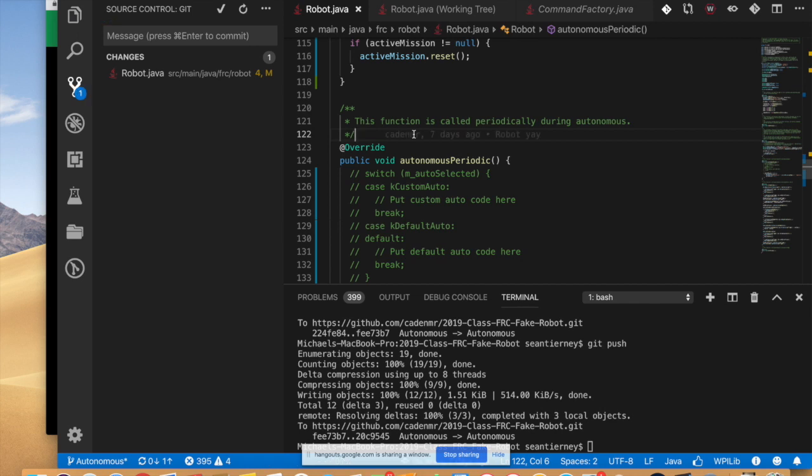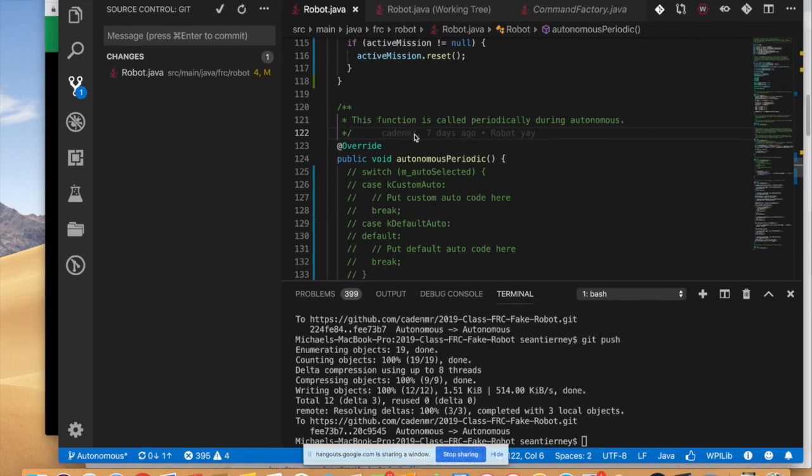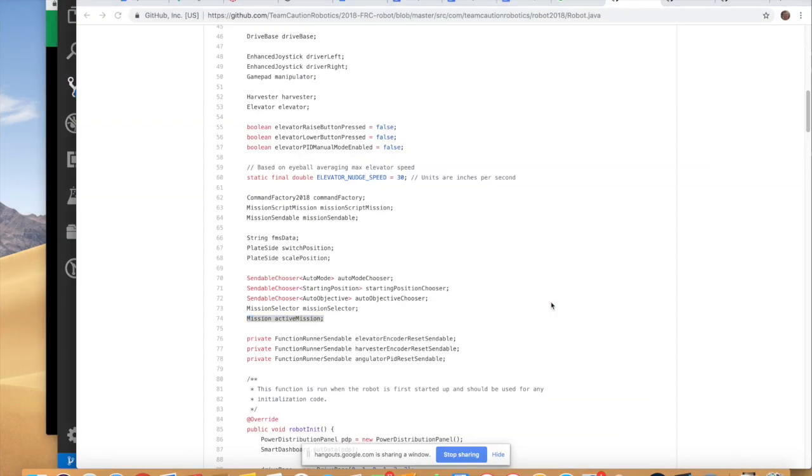So if you needed to do the same one action, like lift up and use the angulator and put a cube on the scale, is there an easy way to make that kind of a submission that you use repeatedly, or would you just copy over all of those commands? If you wanted to, it'd be pretty easy, I think, to just copy over the commands, but if you really wanted to, you could make a separate command that does all that.